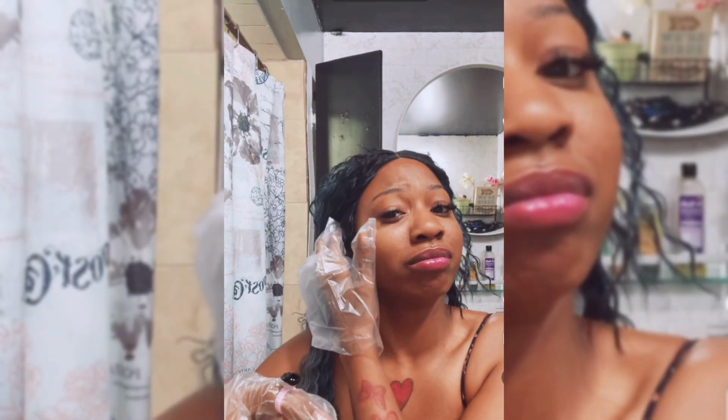So, now let's get our applicator. First of all, let's pin this back because what? And I don't care if y'all look at my lace. Like, that ain't what we're here for. Because my glue list is still glueless and it's giving. You hear me? So, boom.